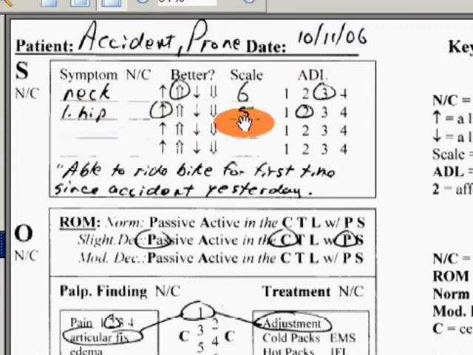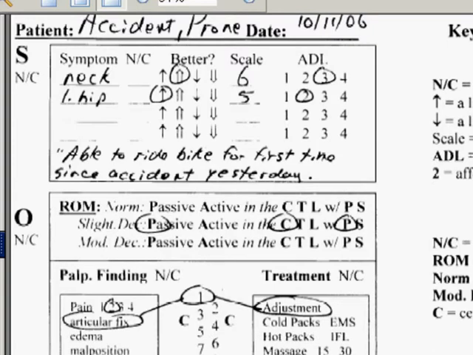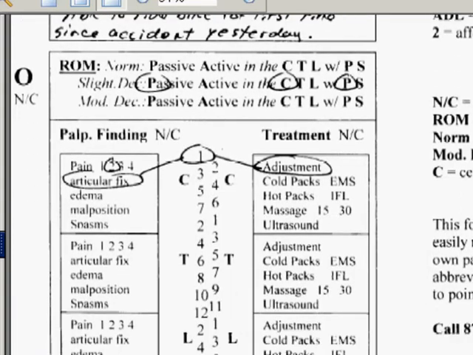So his left hip's a little better. It's a 5 on the pain scale, moderate effect on activities. He told you he was able to ride his bike, so you just wrote it in. And obviously, this is a very simple kind of input. And if an insurance company weren't trying to be a pain, they could just read it and everything would be fine. But, of course, they're being a little bit more of a pain these days.